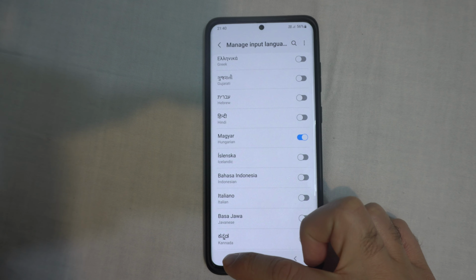Let's enable the internet, Wi-Fi. Let's go to the Play Store, Google Play Store, and type in, let's say, Hungarian keyboard or Romanian keyboard. Let's try a Romanian one. Romanian keyboard. Let's try the first one. Install. Now let's get out from the Play Store, and here's the application which was installed.